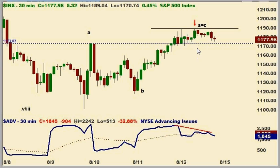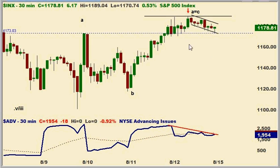And I put this chart out actually before the weekend, and we had hit that target. I think it was like 1189.04, almost dead on that 1190 target. And we had bearish breadth divergences. However, off of that high, clearly this correction, this move down was corrective. It held right at the top of the wave A pattern. And this is when I say one step at a time, this is what I mean. We have a target, it was hit. However, it did not move properly off of that target to produce a top.